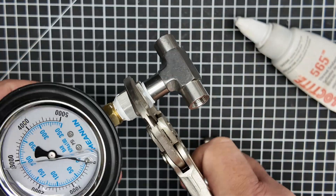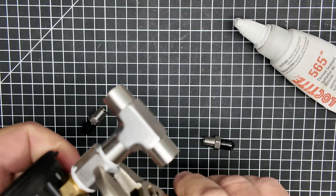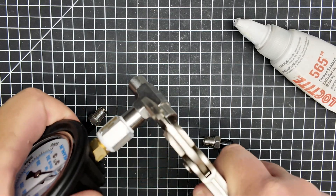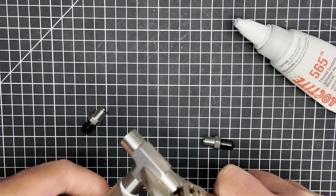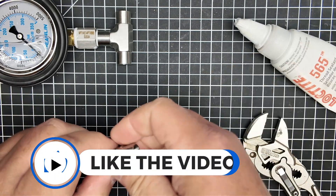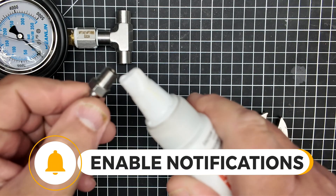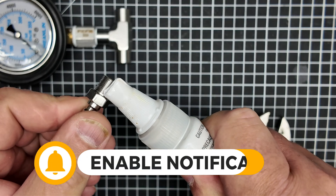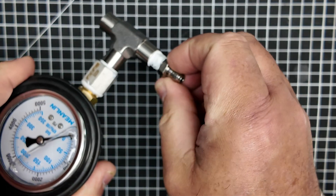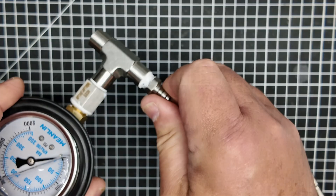Then we get the wrench on it to tighten it up. I probably should have held on to the hex on the gauge as well, but I was lazy and didn't want to go get another wrench. I do love these Nypix parallel jaw pliers — they don't leave a mark and they grip on the flats rather than the points, so I actually like them better than an open-end wrench because of the way they grip the fastener.